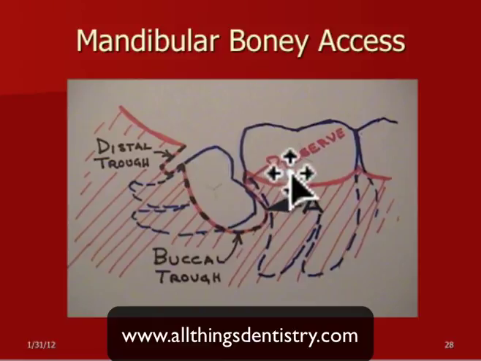The other thing I want to point out is preserve. Never take off the bone on the distal of that second molar, if you can possibly preserve it. As I always say, bone will grow horizontally across here, but it won't go vertically up. If bone would go vertically up like this, we probably wouldn't need periodontists. So make sure you always try to preserve that little bone on the distal of the second molar. Stay away from that.